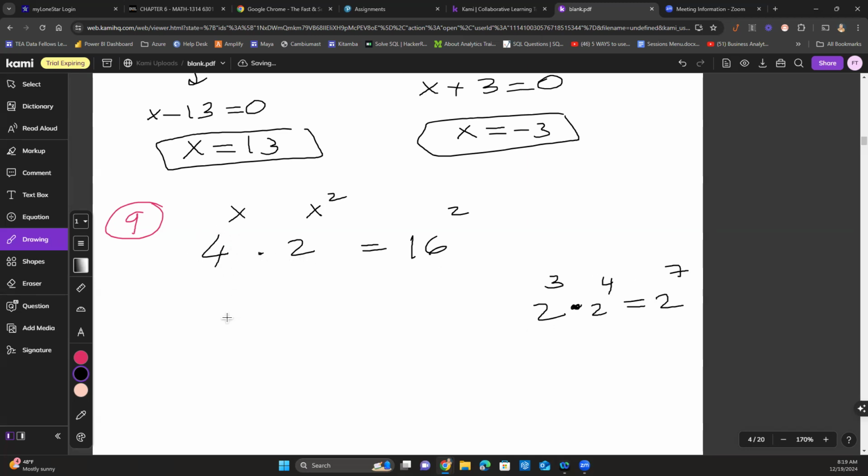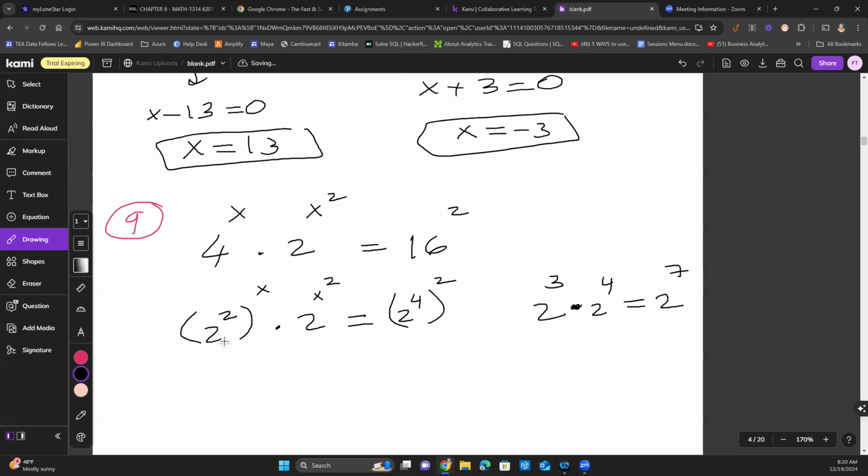So here I'm trying to multiply two exponents, but they don't have the same base yet. So I'm going to change the 4 as 2 to the second power. 2 to the second power is still a 4, and 4 has a power of x. On this one, I'm just going to copy it. I have 2 to the power of x squared. Again, I want to change 16 as a power of 2. 16 is 2 to the fourth power. So this is still a 16, and 16 has a power of 2.